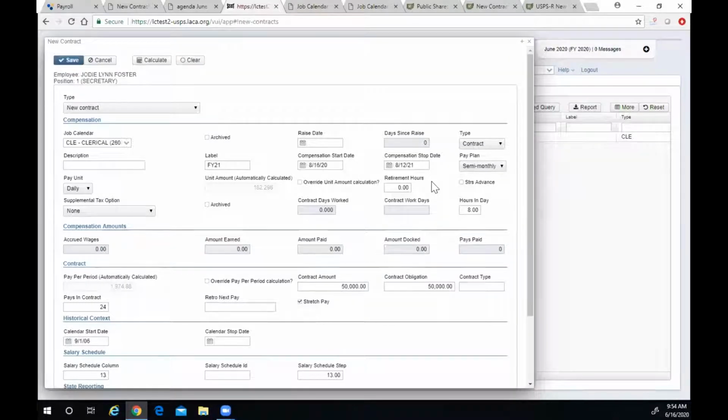So say their last pay date is August 16th of this year. What date would I use there? This is not the pay date, it's your initialization beginning and ending dates. So when you run that period for August 16th, what date range do you run it for? The last date would be August 9th. It would be July 29th through August 9th.